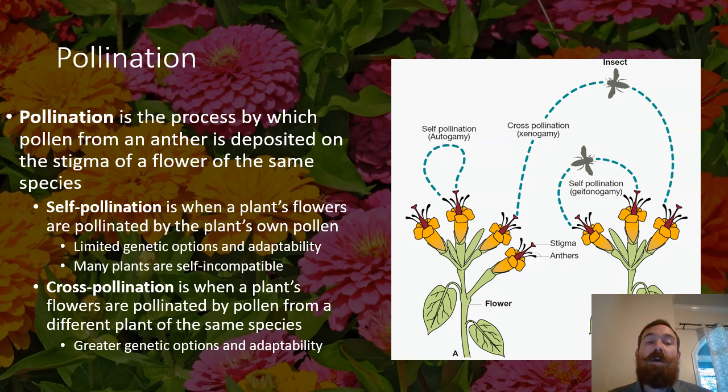Maybe the female part of the flower receives pollen, then it dries up and becomes unreceptive, and then the flower releases its pollen. There's a lot of different ways in which plants can encourage cross pollination and limit their own self pollination, in order to acquire genetic information from other plants and have very diverse and adaptable seedling offspring.